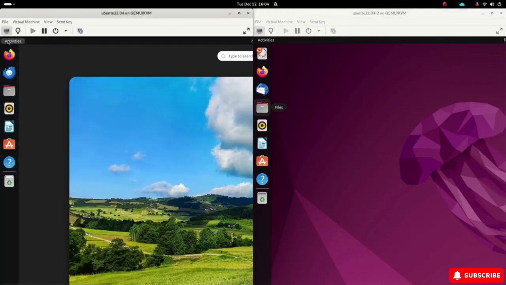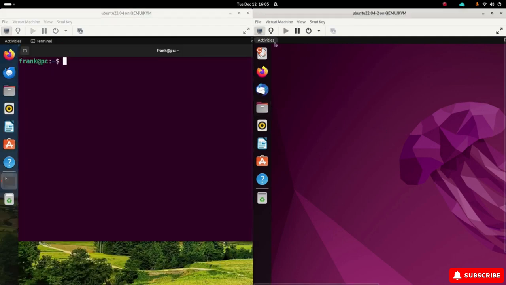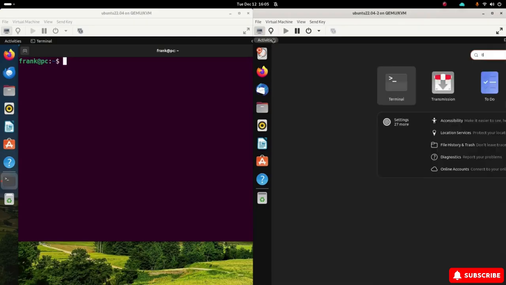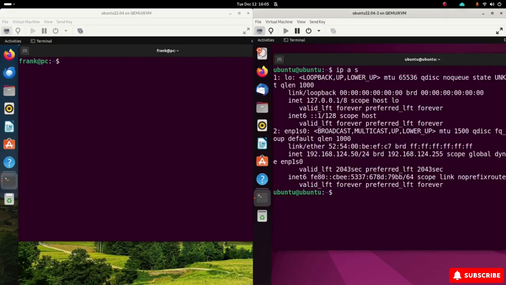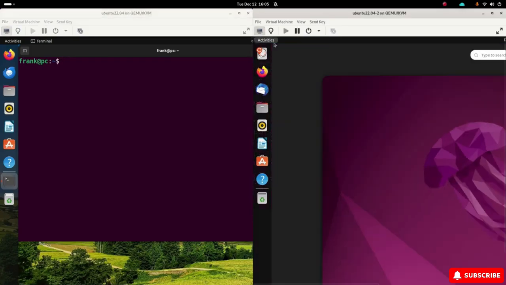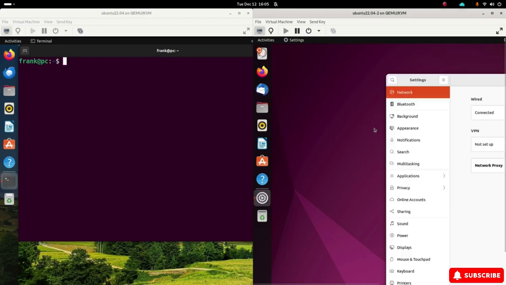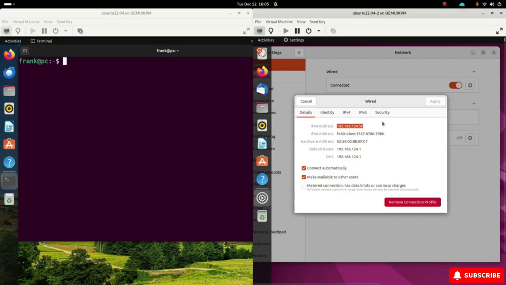So to do that, we open a terminal on both computers, and on the right computer we only open it to know the computer address. So we can get the network address either using the settings menu or by typing ip a. That will show you the address of this computer. So you'll see this is the same address as you might find in the settings menu. So if we go to settings and then go to network and click on the little wheel, you'll see the same network address. So we're going to use that to totally control this computer.